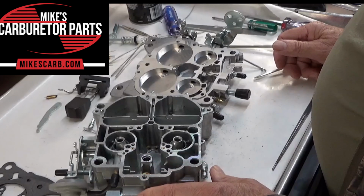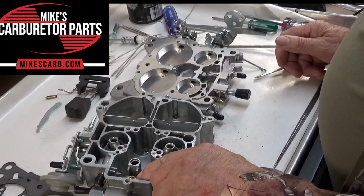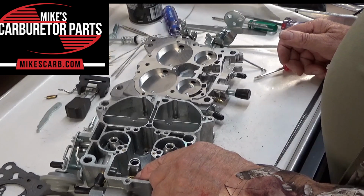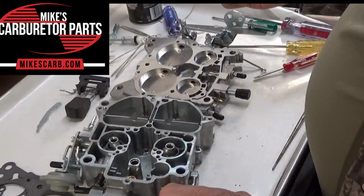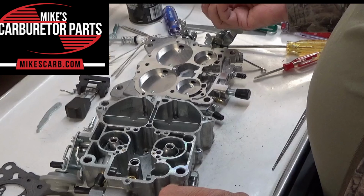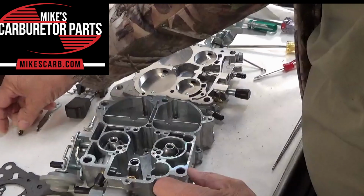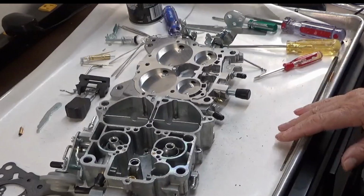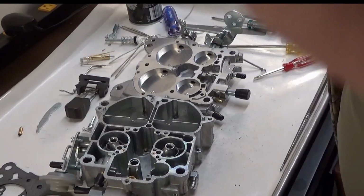It could be the main jets, but that's usually only if somebody's tinkered with it or you swapped the carburetor out. The needle and seat could be leaking through the needle. So check your needle for any swelling that the ethanol may have caused, or any scoring on it. Be sure when you adjust your float, you don't put any pressure on it.